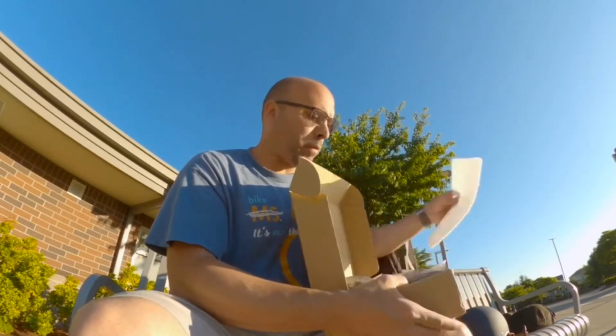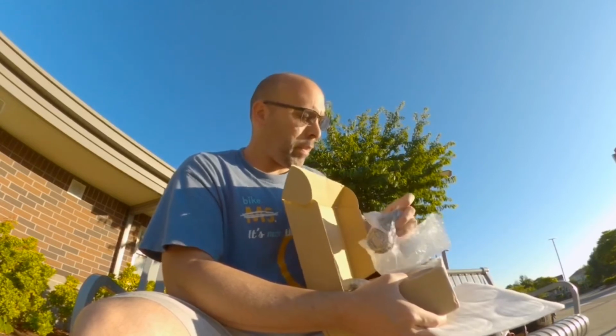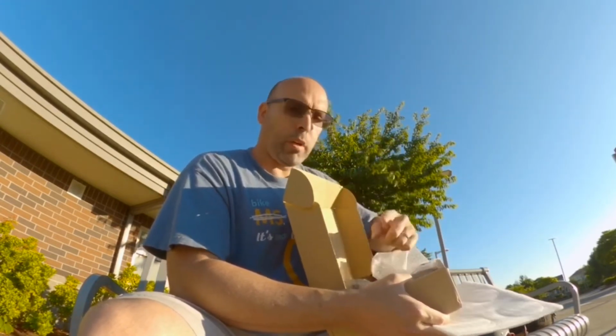I got the full kit from Backfire, which included new pulleys and belt motors. I'll put some pictures in here and you'll see the differences.